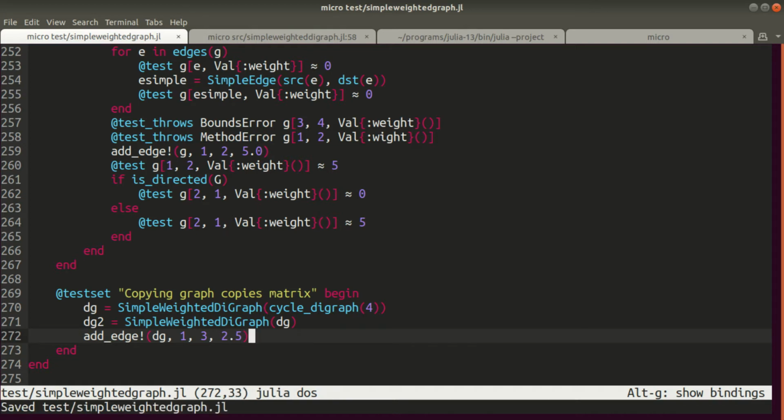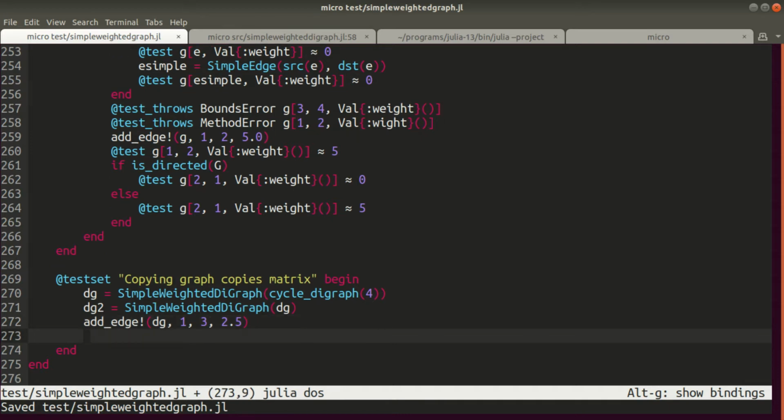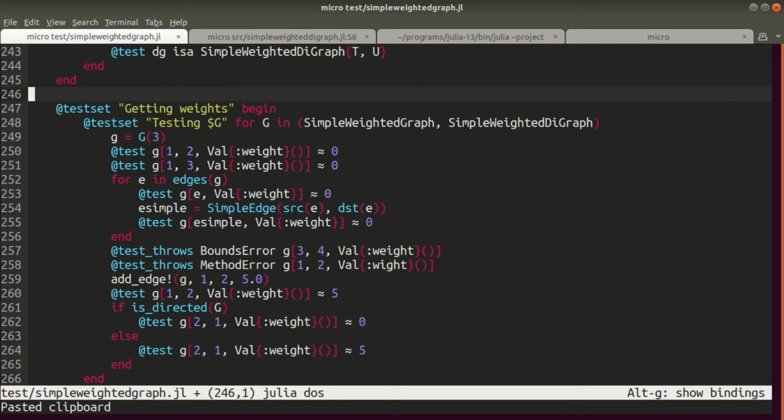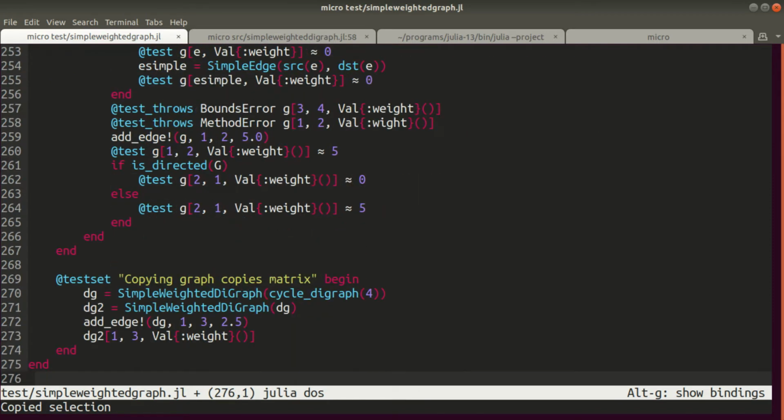and then we can test that G of this one at 1, 3 and value weight. This is supposed to be not equal, but approx equal to the initial value.